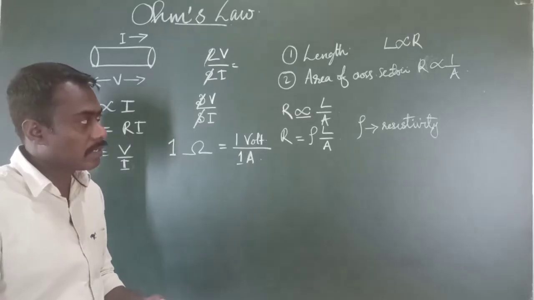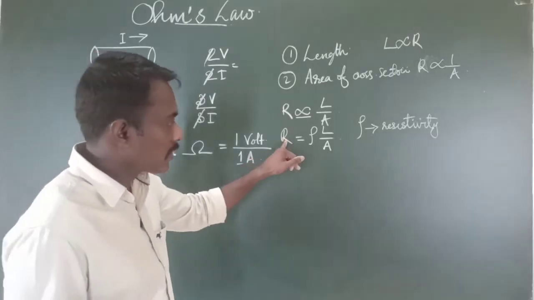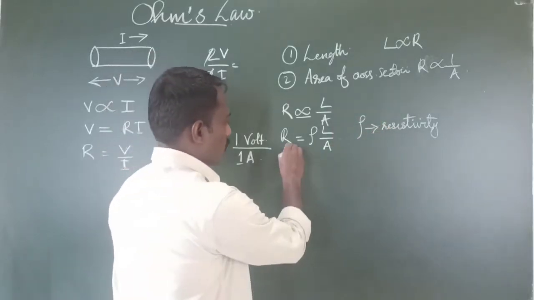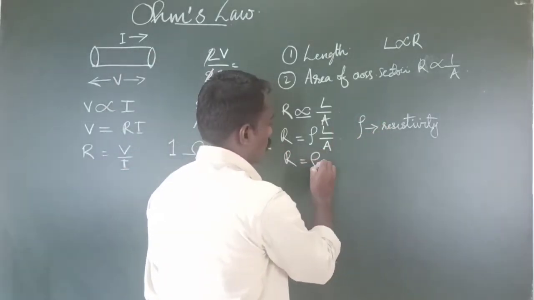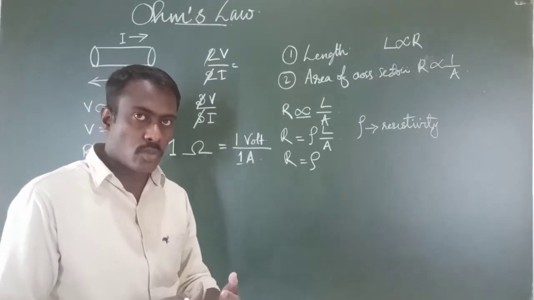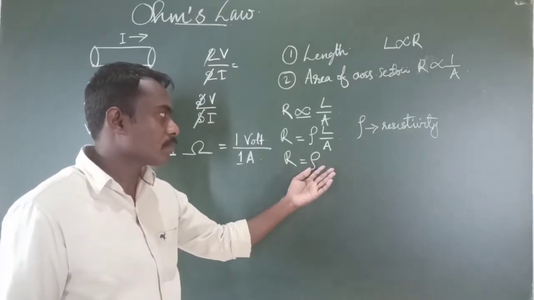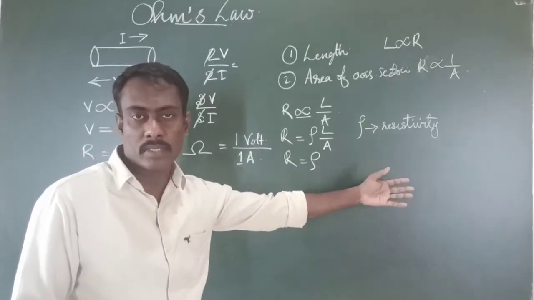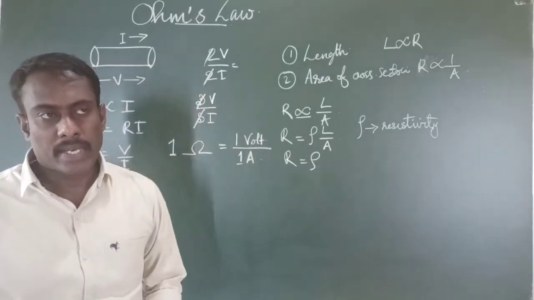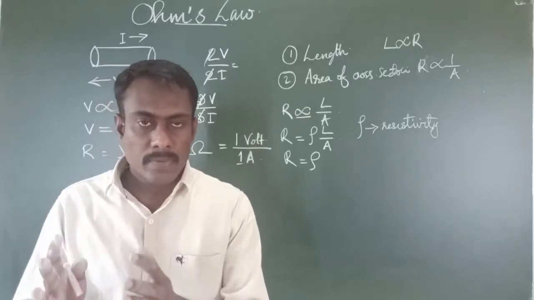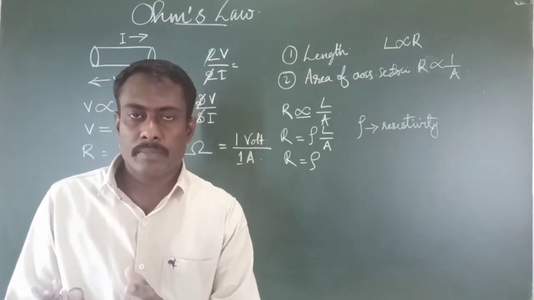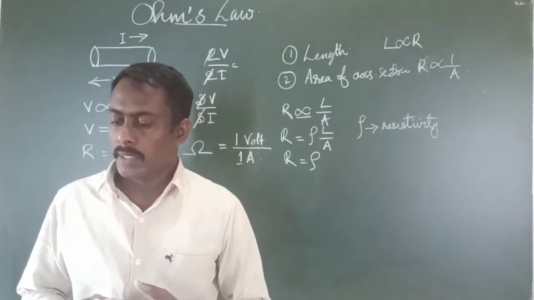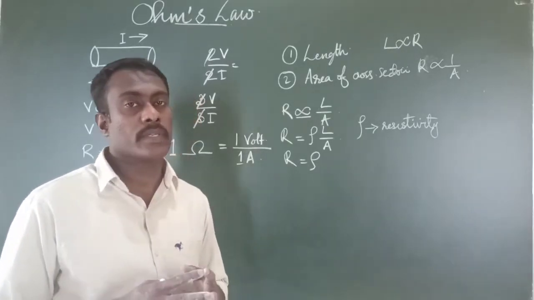When we talk about a conductor, the resistance and the resistivity rho are the same, that is, R is equal to rho. The resistance offered by the conductor is the specific characteristic of that material, called the resistivity of that particular material. Now we have another equation: how we can define the resistivity of a material with respect to the drift velocity, the area of cross section and the length of a conductor.